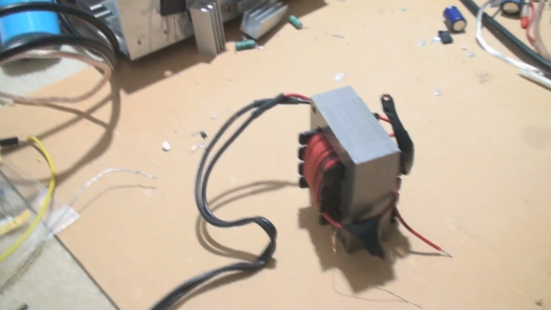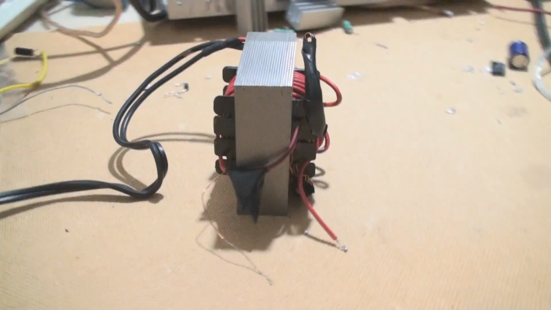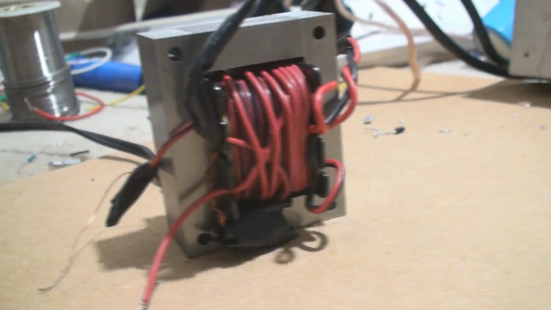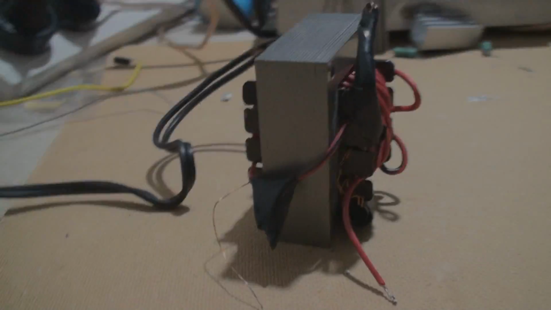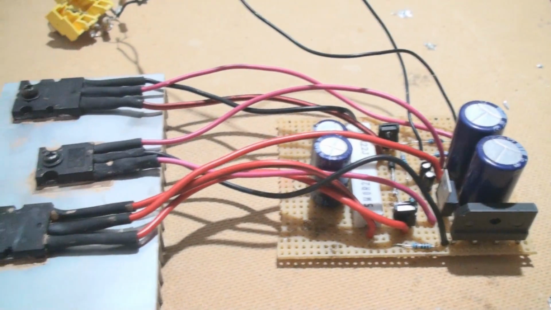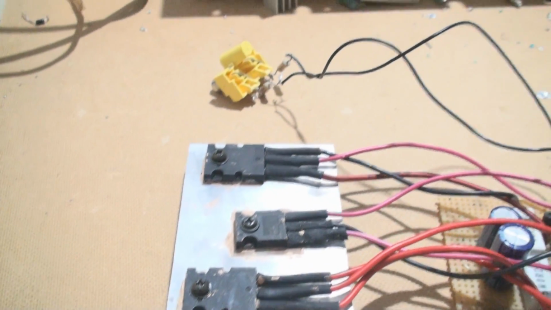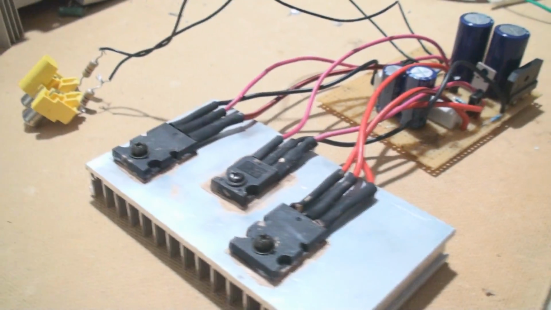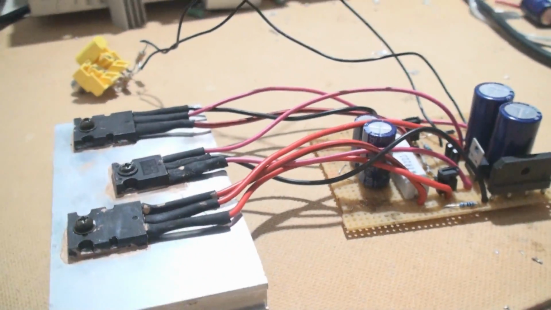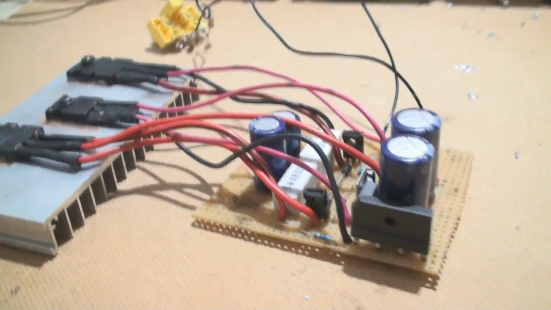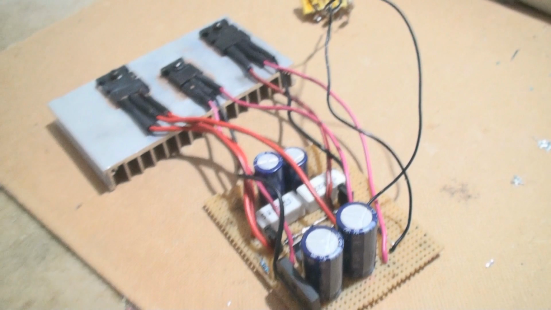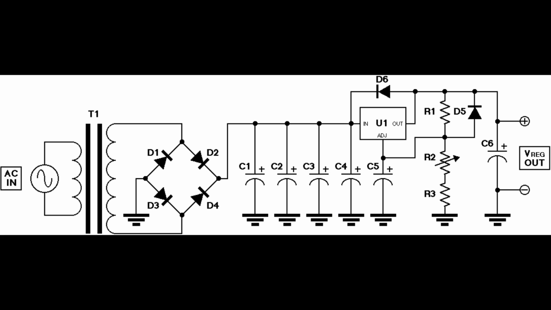I managed to find an old transformer that put out a peak voltage of 24 volts, and after adding some extra turns of wire in series, the peak voltage jumped up to 30 volts. After assembling the amplifier on perf board, I turned it on and heard the infamous mains hum. This annoyed me a bit at first, but it helped me realize that there was a flaw in my design. So I poked around with the oscilloscope and worked out that I needed a fully regulated power supply in order to accommodate my amplifier design.